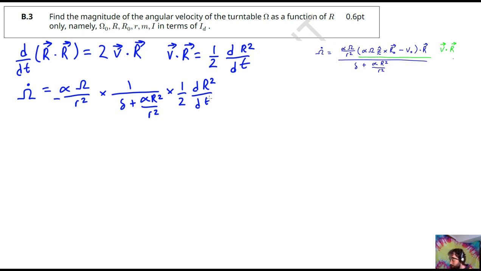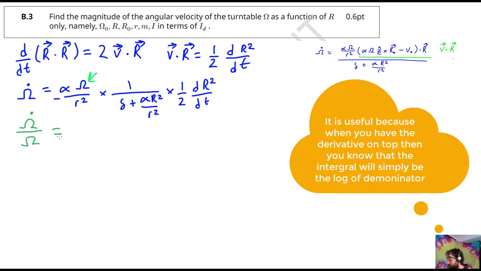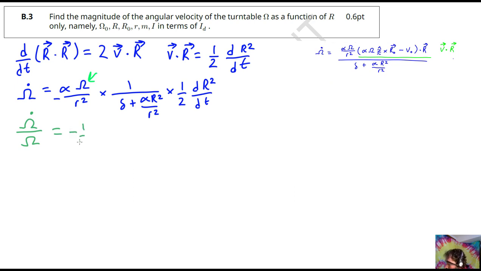Now, it just so happens though that if you look carefully, there's a little trick that we can do here. If we were to take this omega here and bring it to the other side, then we can actually write this like this, where we have the derivative of the function on top of the function itself. So that's really handy. Now I'm also just going to be a little bit careful in the way that I arrange this here, because if I just bring this minus 1 over 2 out the front, then let's have a look at this denominator.